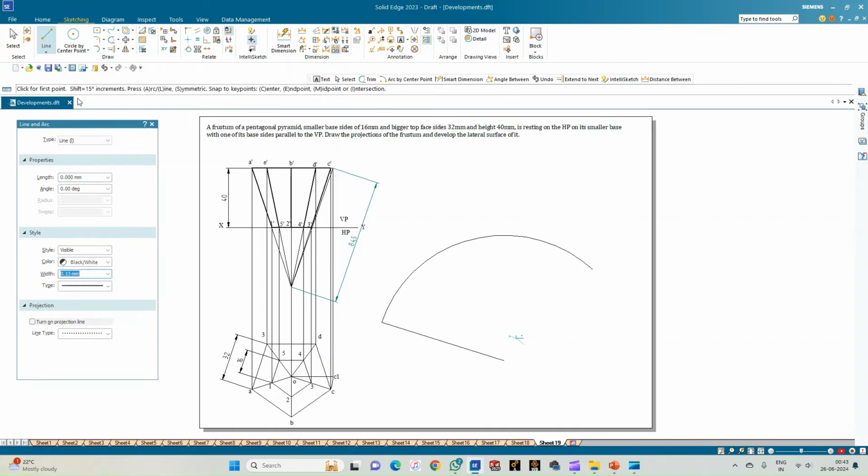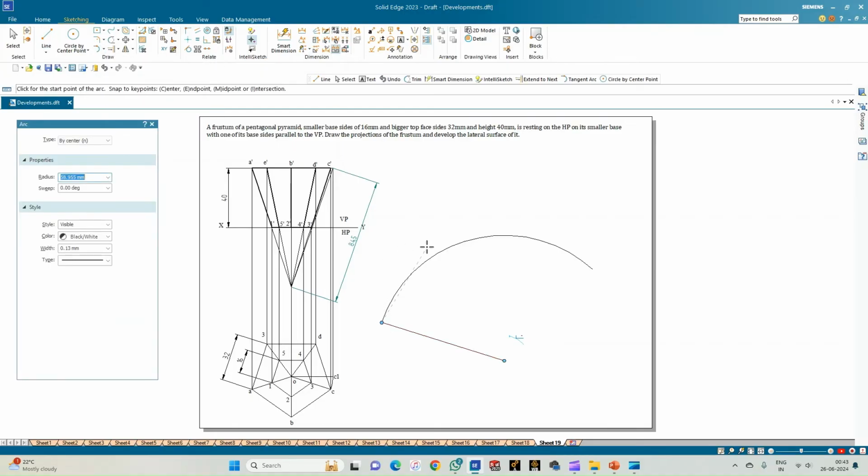Let us now divide this arc into 5 equal parts by using the arc by center point. So from here, cut an arc of length equal to 32 mm. So consider the point of intersection. Now again sweep an arc of radii 32 mm.